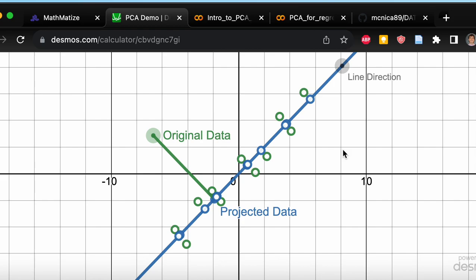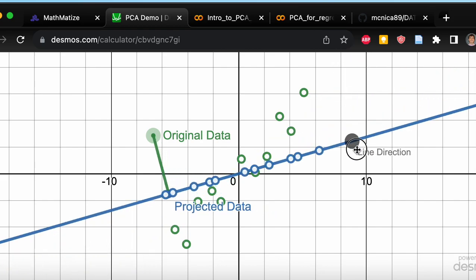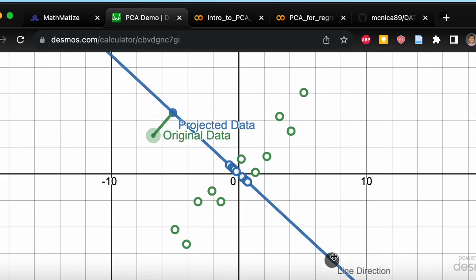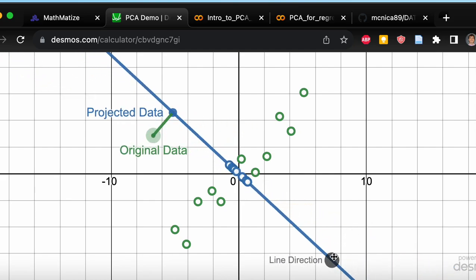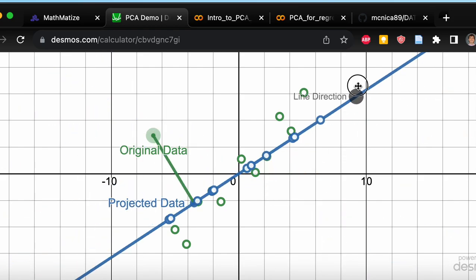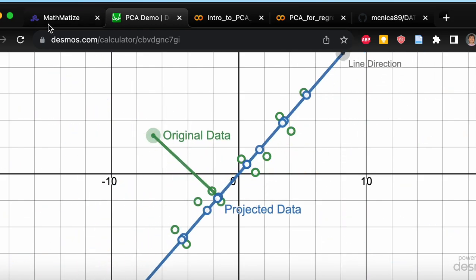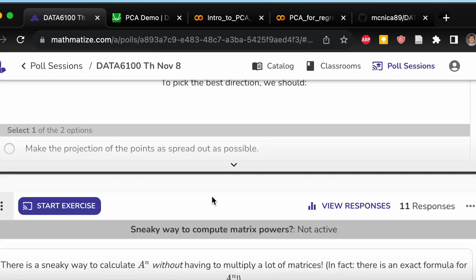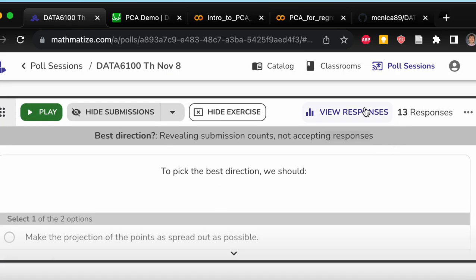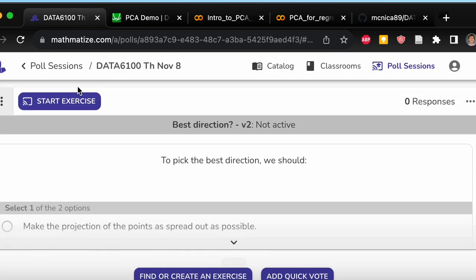This way they are all spread out as far as possible. And this would be where they're all bunched together. Look at that. You see how, when you do it this way, all of them are really tightly in there. So we're talking about, on the blue line, how far spread out are they? And which do you think is a better summary of the data? Is it the points like this, the blue points here, or is it the points like that where they're spread out? So I'll let you revote. 7 to 6, feel free to chat with your neighbor about it, now that you've seen both options.